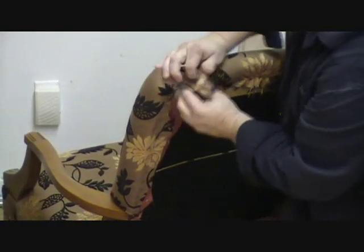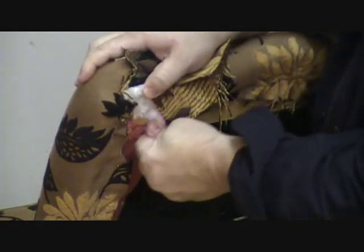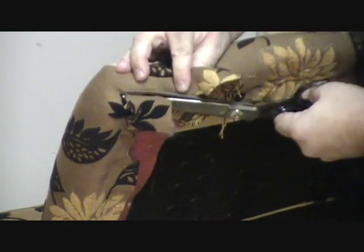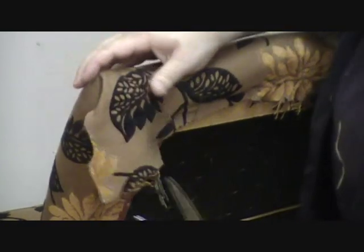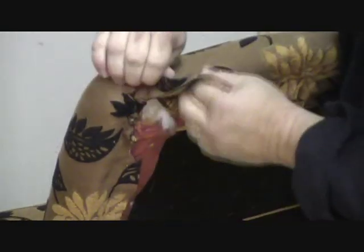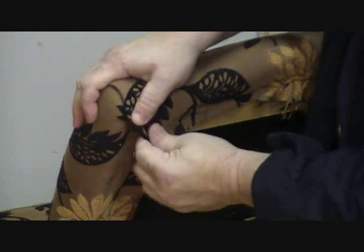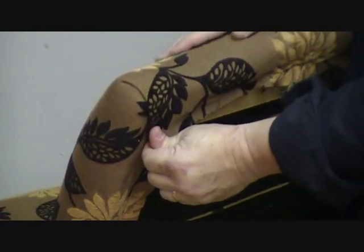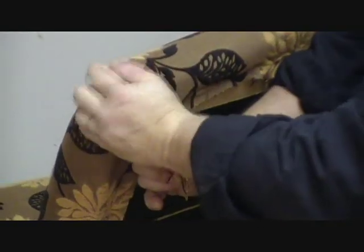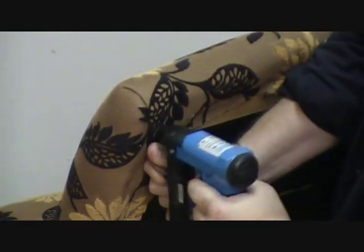And see, I'm tucking it under and I'm hitting more padding. So I'm going to take some more of that padding out because this fabric is thick enough without having a big wad of padding underneath. Trim out a little bit more fabric we don't need. Tuck it under and pull it down. Now, you can see the pleat right there, it's about 2.5 inches long. It's nice and clean along the bottom right here. Tap it down, get the feel of everything, make sure it all feels good, and tack it down.